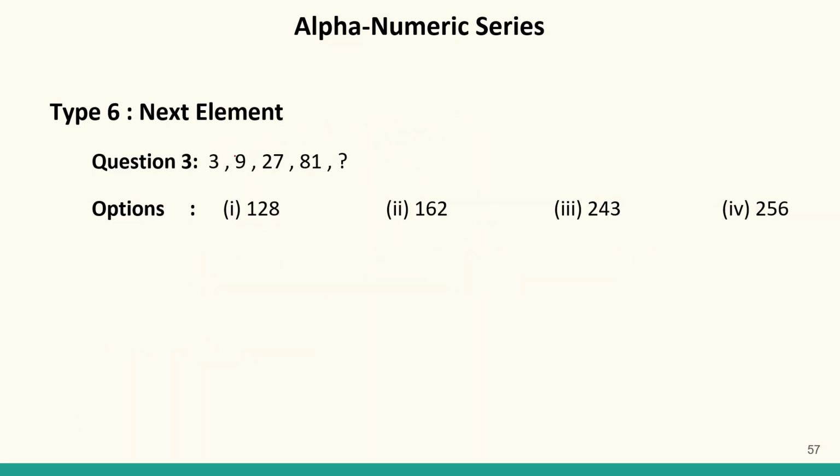Then this one. I told you, if it's a big jump, the numbers are increasing quickly. It may or may not be a multiplication series; we'll find that out only when we solve. But this is the approach we should take. We should assume that this is a multiplication series. So I can see this is being multiplied by 3. If I multiply this by 3, we'll get 27. If I multiply this by 3, we'll get 81. So we'll multiply this by 3 as well, and our answer will be 243, which is option number 3.